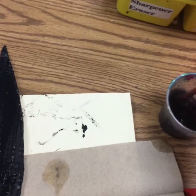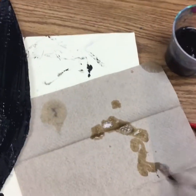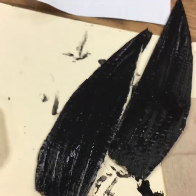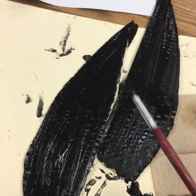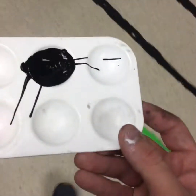Okay, so I'm noticing that some of my paint is drying already, but this is gonna take a moment. I'm gonna put my paintbrush in the water cup and give it a little stir. That will clean most of the brush. Don't forget to dab on the paper towel. And then I'll give it a couple moments to dry, and then I'm gonna add some gold. While I'm waiting, I'm gonna go ahead and get my gold color.